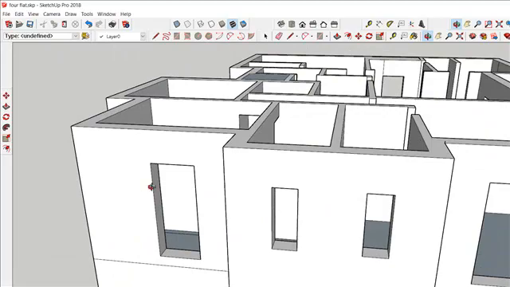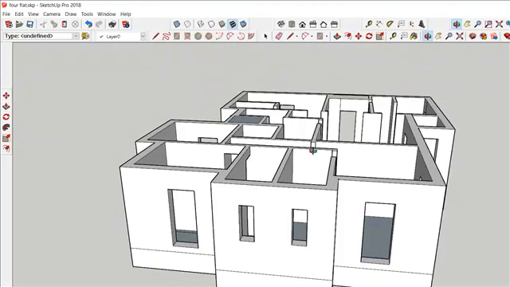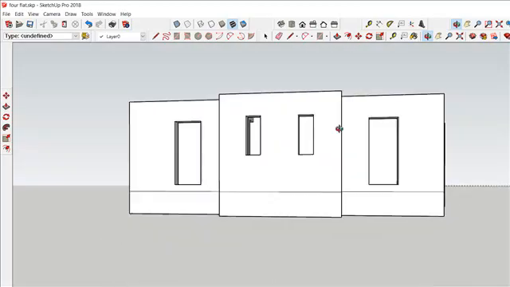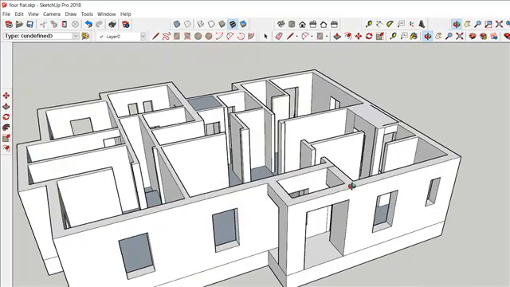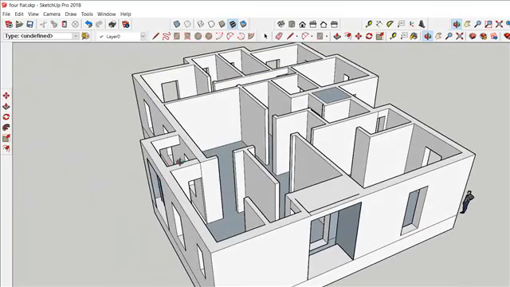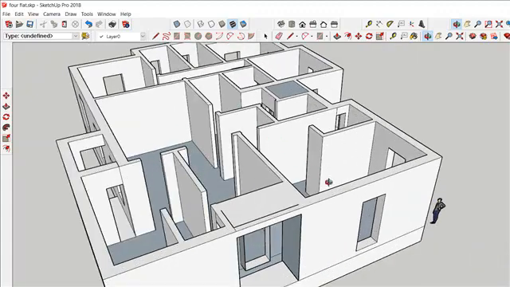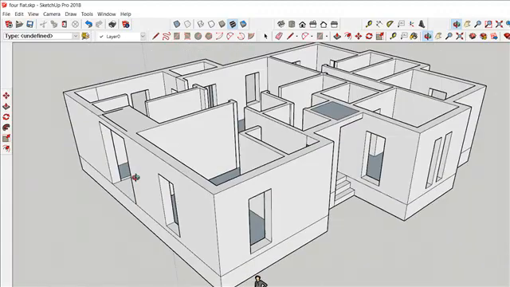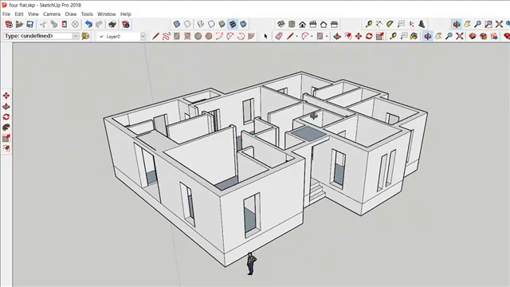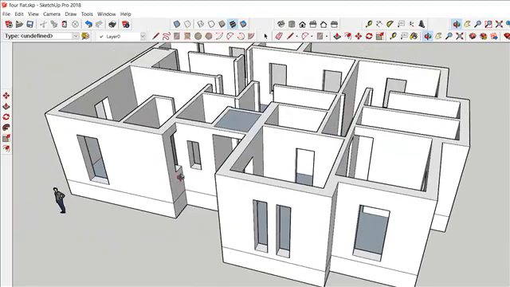Let me quickly show you how to design a simple parapet with ease. As you can see, this is a four-bedroom bungalow. All you need to do in order to have a good design of a parapet is that after you have extruded your design, connect to the windows, the door positions, and all of that.